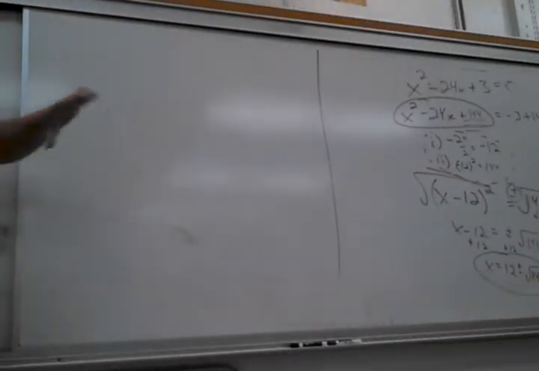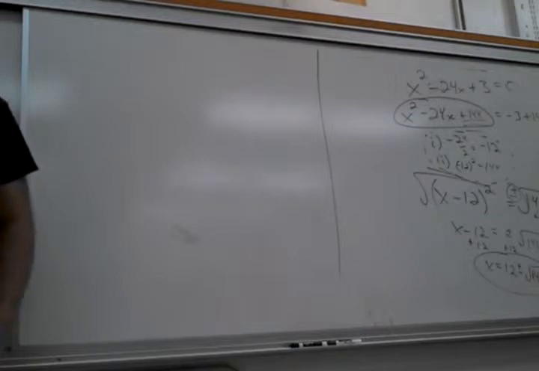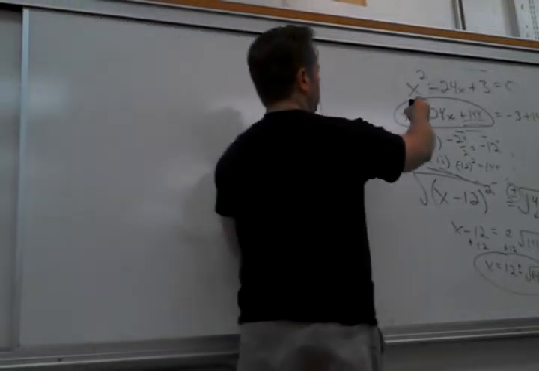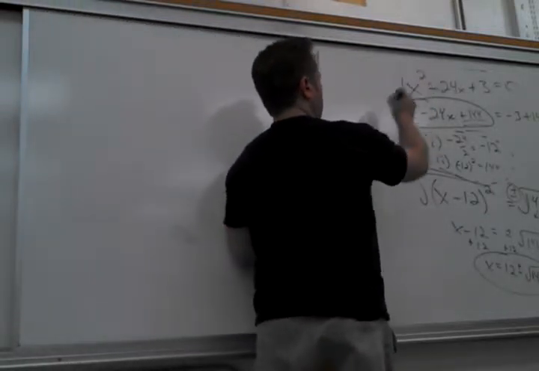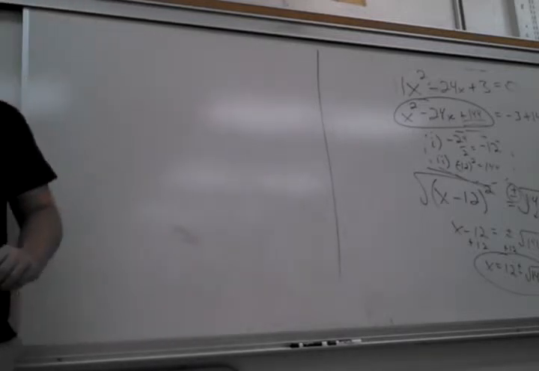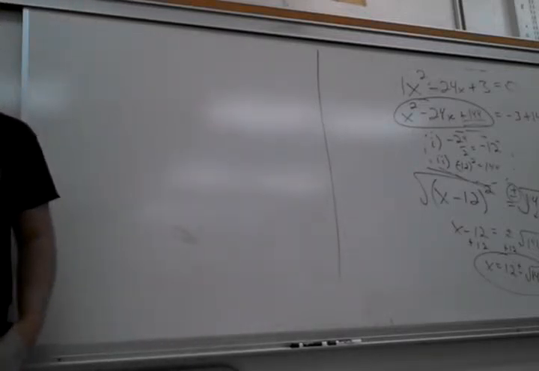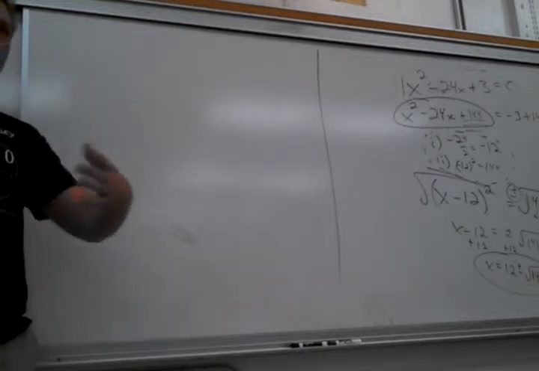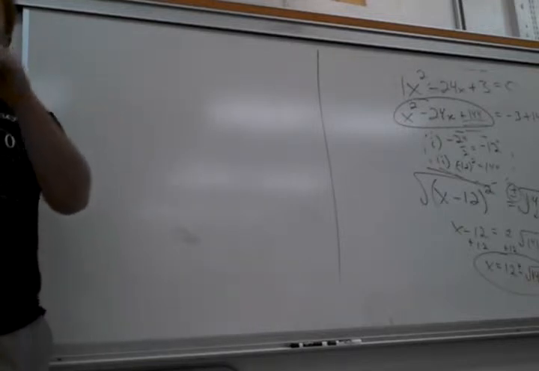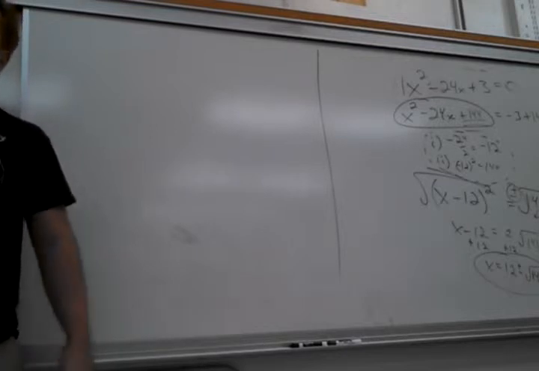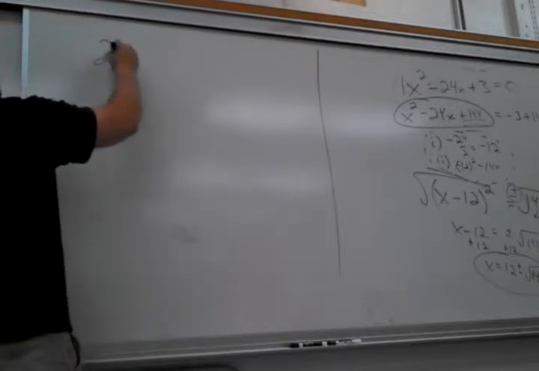Okay. So how do we feel about that part of it? Let me show you one example. There's one example in the homework. Notice how every single problem we've done so far has a 1 out front. Remember how when we learned factoring, if the 1 was out front, it was easy? In fact, completing the square only works if there's a 1 out front. So what do you think I do if I get something like this?